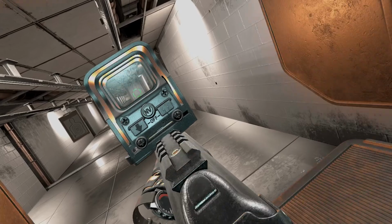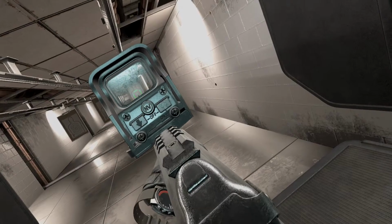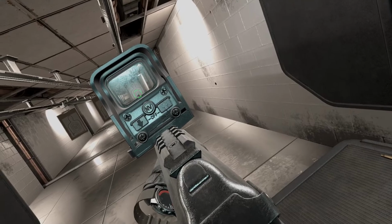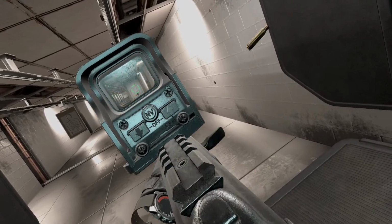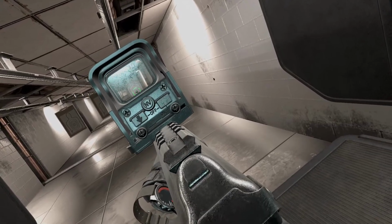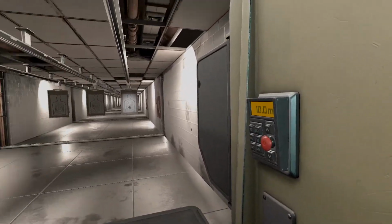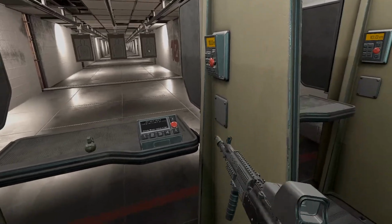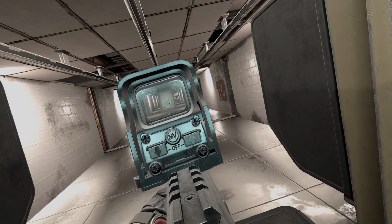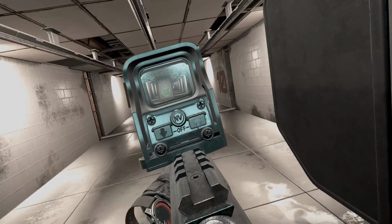Now, Pavlov has a lot more virtual recoil than any other game. Oh, here we go. And then we're going to go freehanding this weapon. Well, it's stuck on. Just want to make sure I'm on semi-auto.